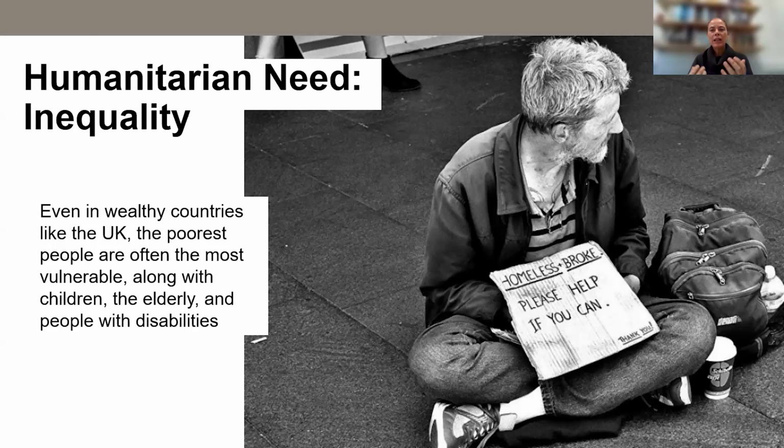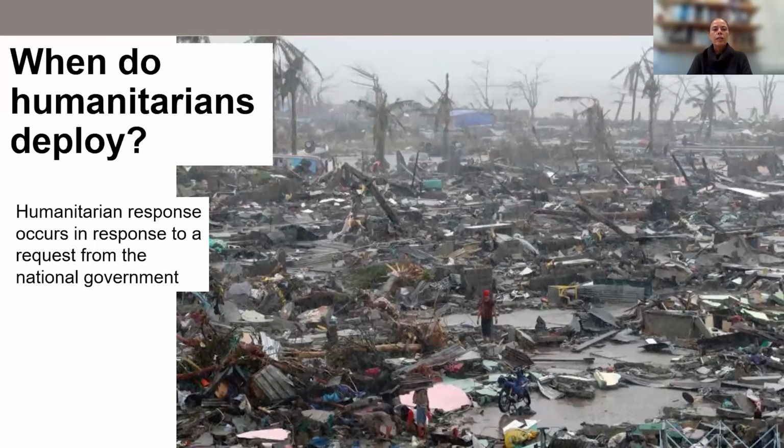We can see that the basis of some of this, I would say maybe much of this humanitarian need, is inequality. Now, inequality we can measure at a global level, or we can measure even within our communities, because even in wealthy countries like the UK, where here we are in London at UCL, we see people living on the streets and people homeless and people more vulnerable than others. So what we need to consider is not only these large disasters and crises that lead to humanitarian need, we need to think about the underlying causes of why some people need more help than others.